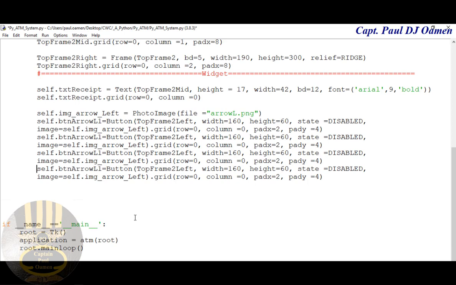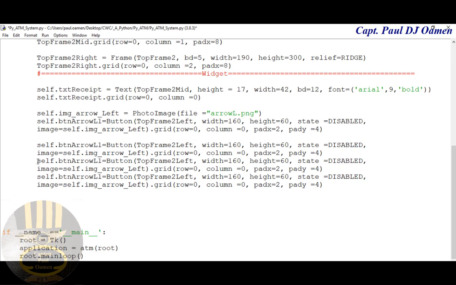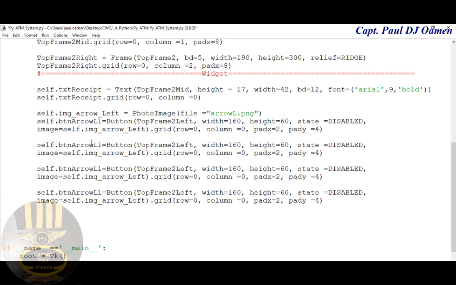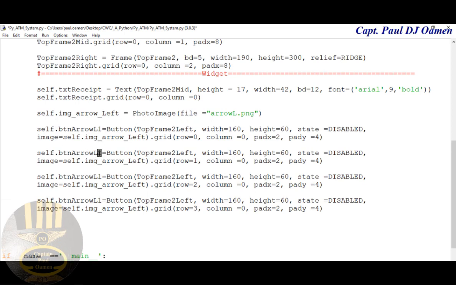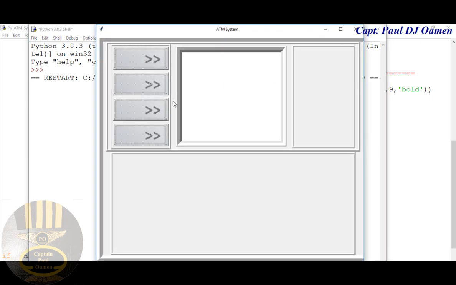And the next one, this is the very first one. So this is why there should be space. I'm getting confused myself. Okay, this is the very first one, on row 0, column 0. So let's make this one row 1, row 2, row 3, and this is 1. This is 1. This is going to be 2, 3, and 4. So if you run your program now, you should be able to see all of your buttons. There we go. Okay, we'll do the same thing for here as well.